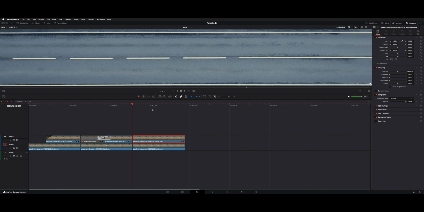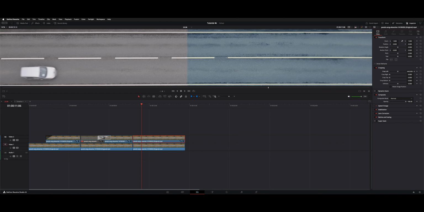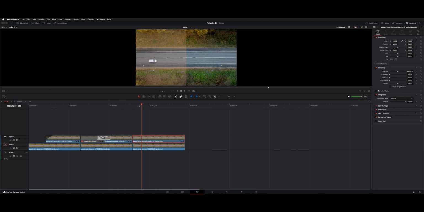So let's go ahead and see how that looks. You'll see a little split line in the middle here where the bottom clip's revealed on the left and the top clip's on the right. So you can go into the cropping here and hit option, and that'll let you fine tune it down to a small amount, where if you're just sliding it, it actually moves pretty aggressively. Z to zoom back out, and then you just have a split screen clip just like that. So that's 3 different ways you can show off your work.